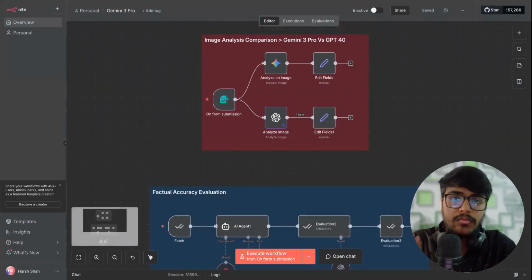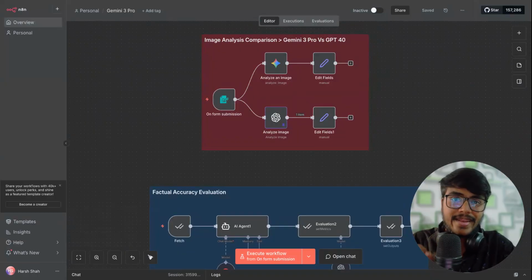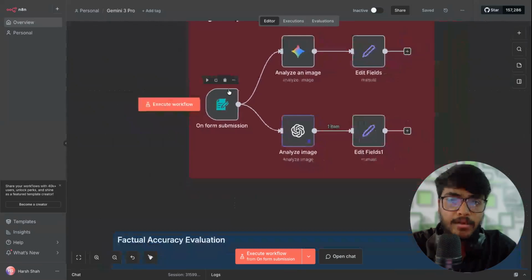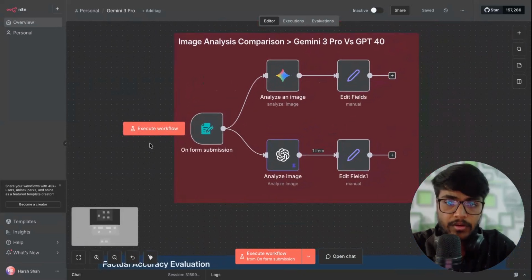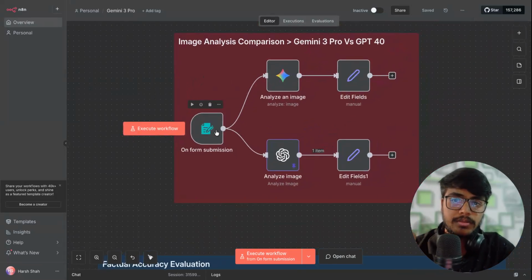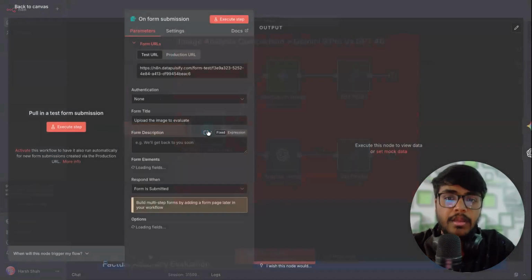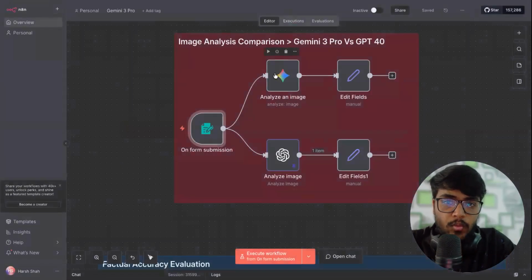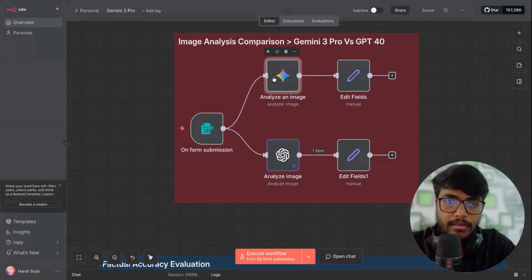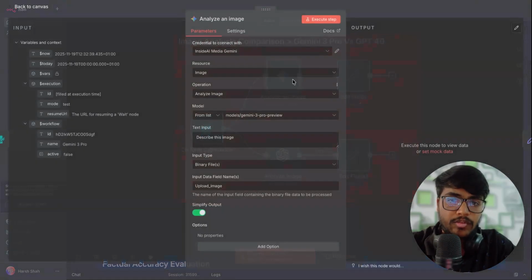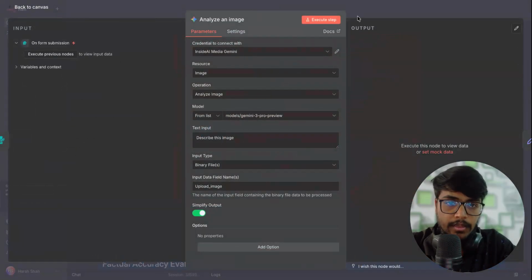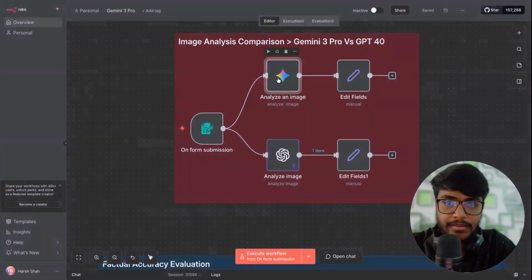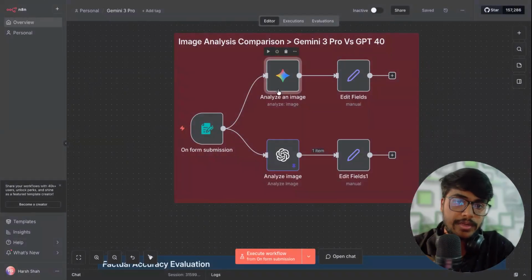The first thing we are going to do is image analysis compared to GPT-4o. This is the workflow for that. The first step is we'll upload the image, and once the image is uploaded, it will be sent to Gemini 3 Pro, and Gemini 3 Pro will analyze the image and give us the description of that image.